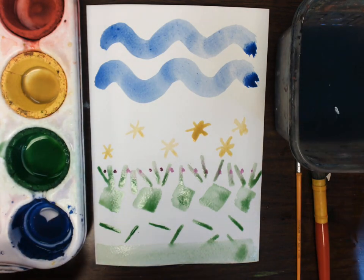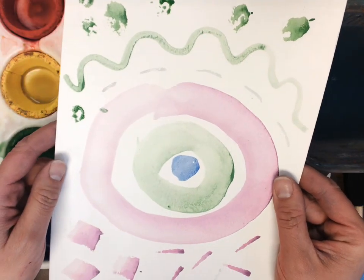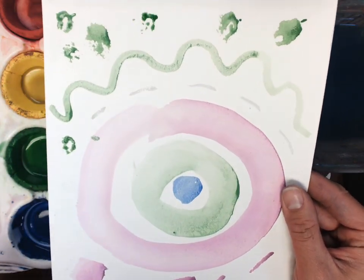I could also play around with shapes. Maybe a circle is my favorite shape. And I start in the middle with just a little dot. A little dot can do a lot. And I circle and circle in different colors.